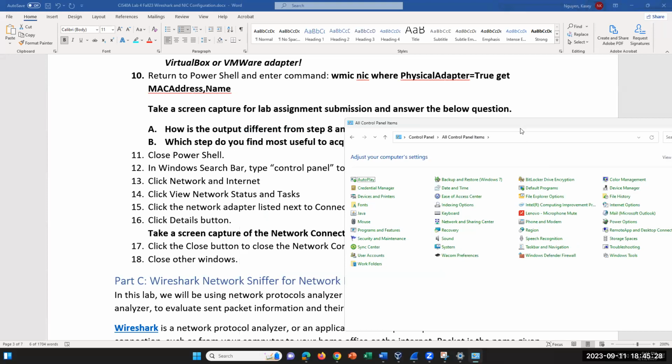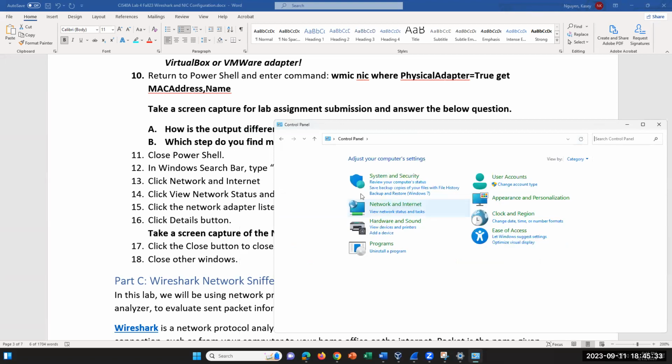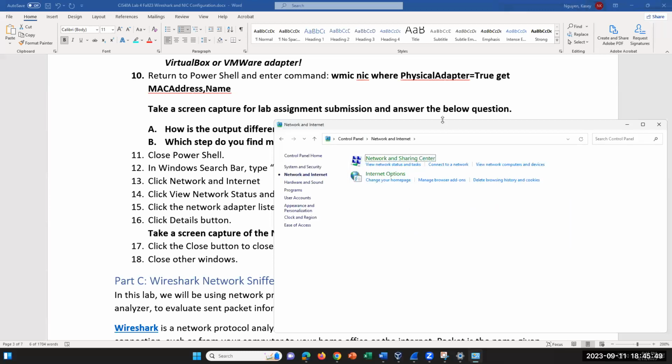So I wrote this with the category option, so change it to category, and then you're gonna go to network and internet. It's very close to settings as categories, okay? So change the view to category and then click network and internet.